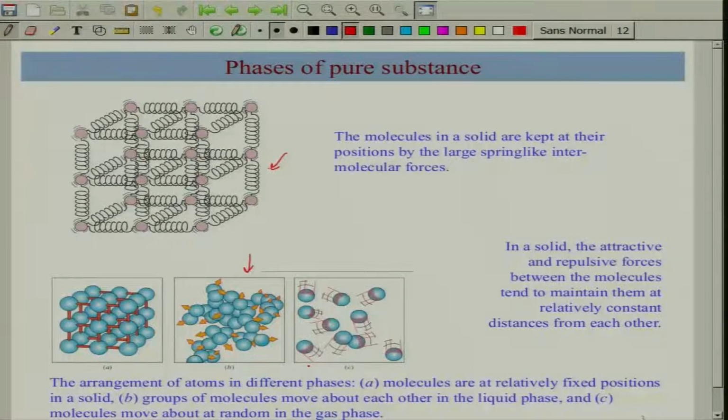And if you further increase the temperature, leading to expansion in the volume and a decrease in the density, you may get a gas phase. Now, you may think that the interactions are effectively reducing as you change the phases, which is true. However, the type of interactions remains the same, as the effective interactions reduce as they are far apart. At a certain point, they will be so far apart from each other that they will not have any effect, leading to something called the ideal gas scenario. Okay, so this is a typical structure of the different kinds of phases.